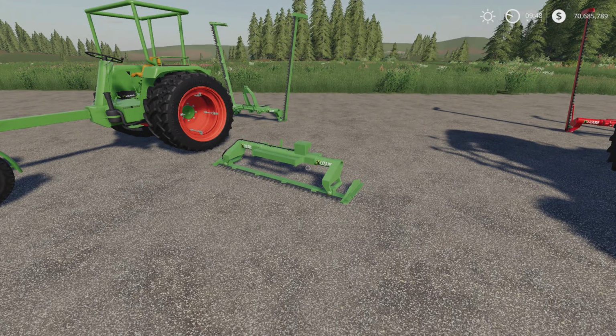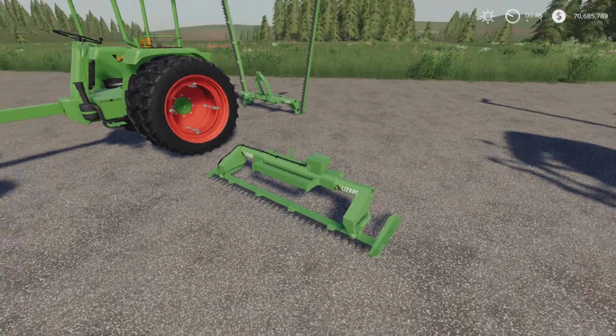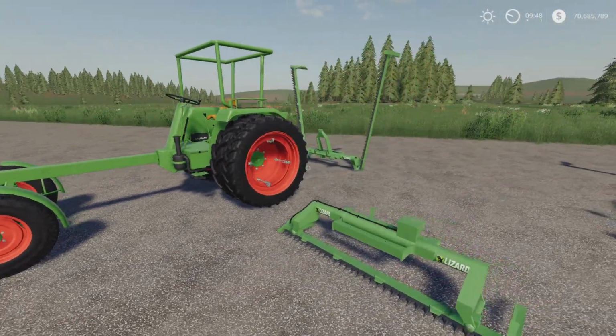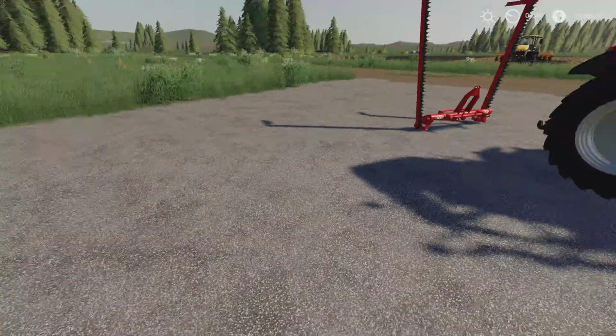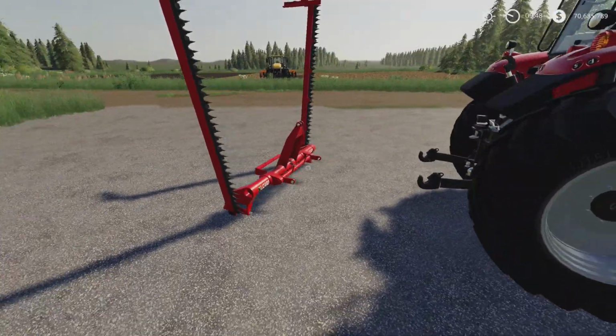Now, it doesn't say it's a required mod, because it doesn't have to be. In this set, we have a front mower, but that mower is designed to go with the 250 GT. It goes underneath. We'll have a look at that in a second. We've got a butterfly mower, but that's just a 3-point link mounted butterfly mower. As you can see here, with the massive Ferguson, it will hook on 3-point link mounted, no problem at all.